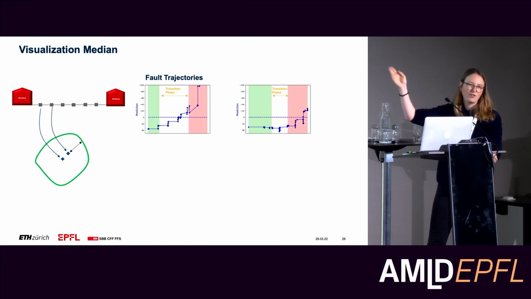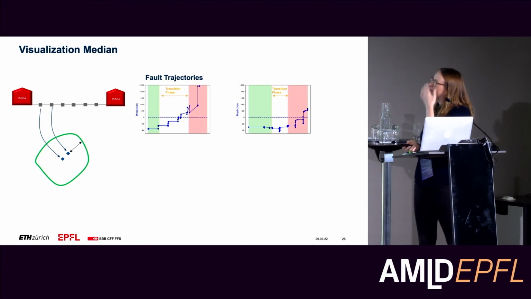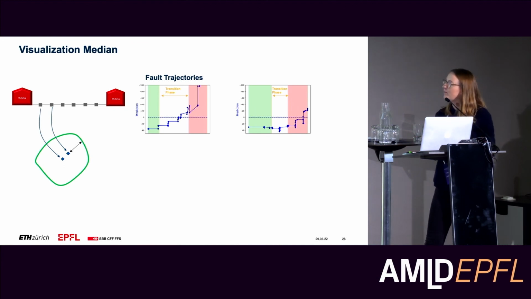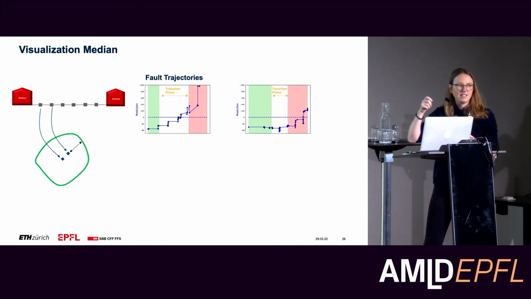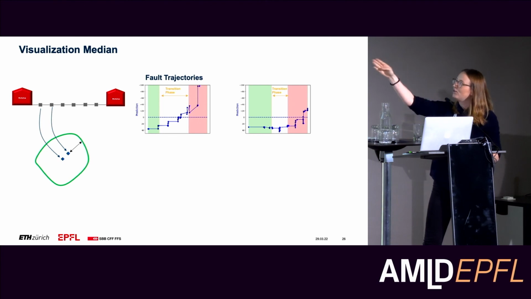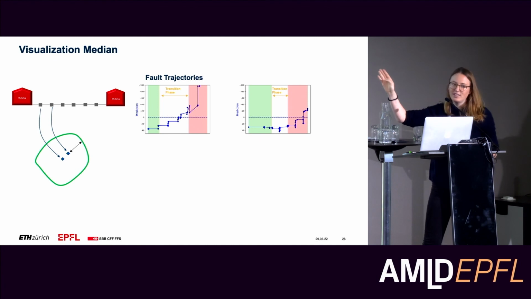And this gives me these plots. Unfortunately, I had to take away the x-axis, on purpose. We have evaluated that for a few wheels where we knew that a defect happened, and domain experts also looked at the data and decided until when they would define something as healthy, that's the green area, or as faulty, that's the red one. The decision boundary is the dotted blue line, and we can clearly see that the health indexes cross it. In the first example, it does so in the transition phase. However, in the second one, that's currently the problem that we are working on. It does cross it, but way later. It's not hours later, it's days later.